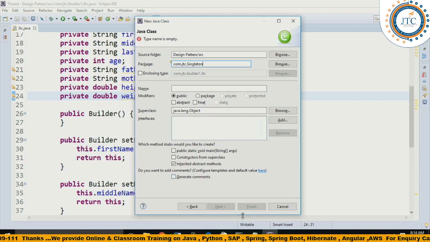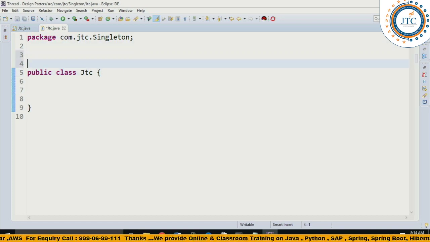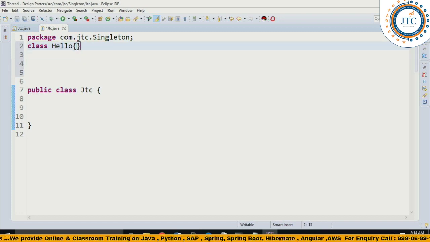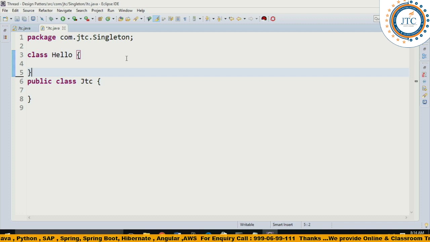Inside it I'm writing a class called Hello. This is a simple class, and I will also show you where this has been implemented in the API given by Sun Microsystems or Oracle, and the different uses where they have used these things.